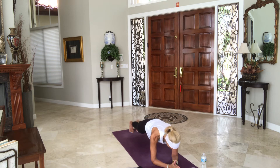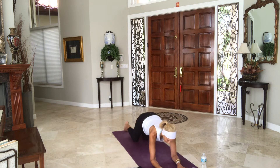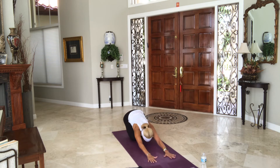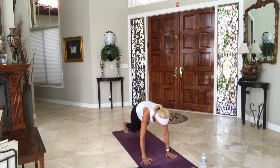Inhale, shift a little bit forward as you exhale, lower your hips to the floor. Separate your arms, lifting up above your belly button or below your belly button above your pubic bone. Exhale, push your hips back to your heels. Sit all the way back. Inhale to all fours, tuck your toes. Downward facing dog comes up in the air.